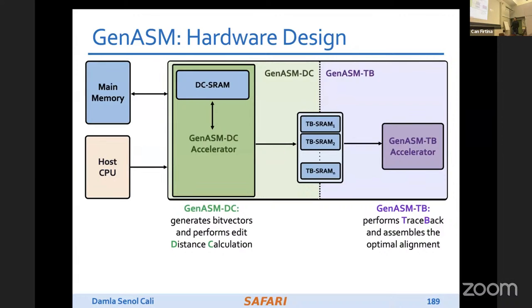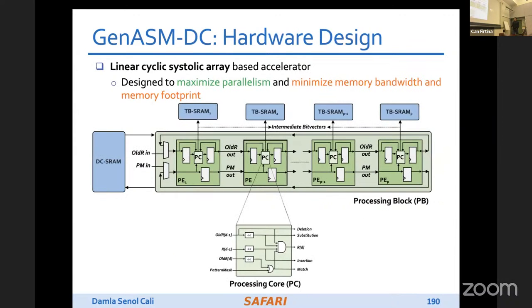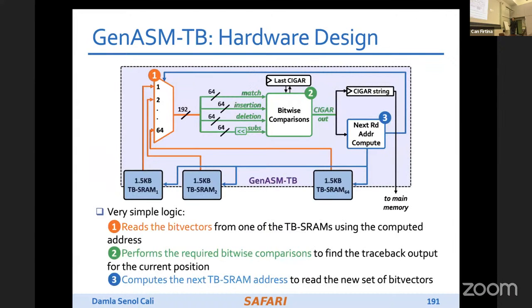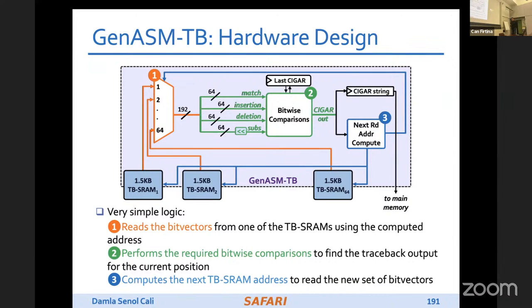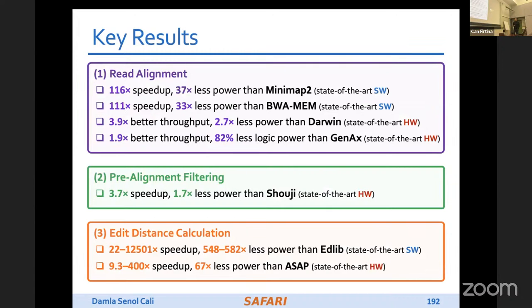There are a few different parts of the design, while in some part we use systolic arrays for efficient, let's say, streamlining of data, because that's the requirement for that step in GenASM. And the other part reduces the problem into simple bitwise comparisons, and these bitwise comparisons are done efficiently here without requiring a large area. And essentially when you know what sort of data will be needed, you can put that data near these accelerators using, for example, HBM, and then it really looks like two birds with one stone, right? You both reduce the data movement latency as well as perform computation fast at the same time. So you accelerate both steps in this particular analysis.